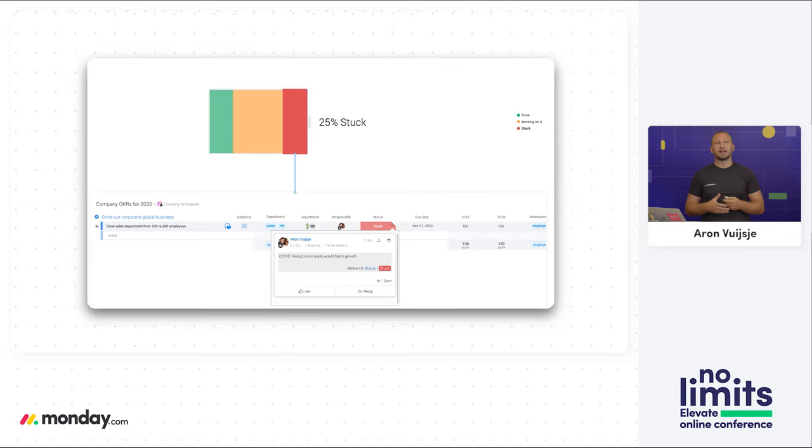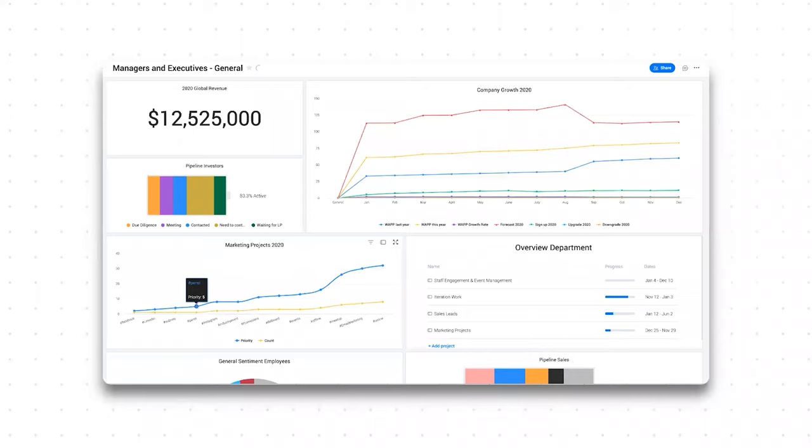This also allows us to easily dive into the details — if something is stuck, we can immediately drill down in one click, understand the bottleneck, and get involved from day one. It also allows all of us to see if we're tracking towards those key results very effectively. Here's one more example of how one of these dashboards could look at a higher level — what is the company growth, where are we standing across all projects in the organization — really keeping scale at the high-level objective, department level, and team level.